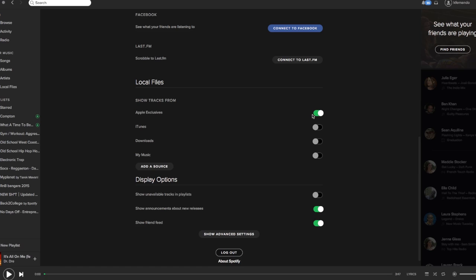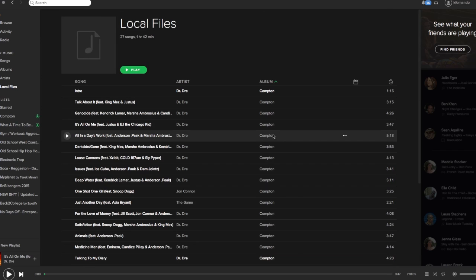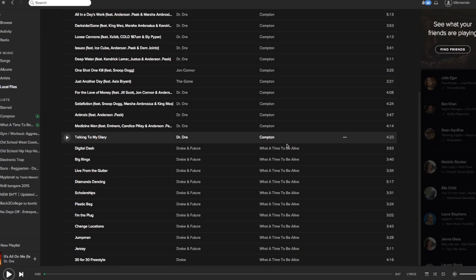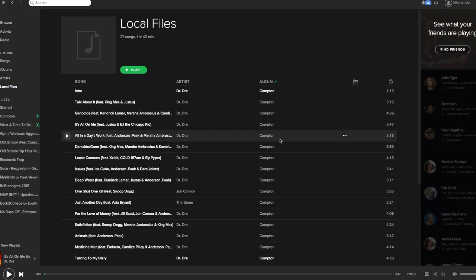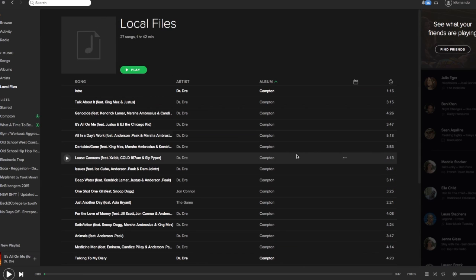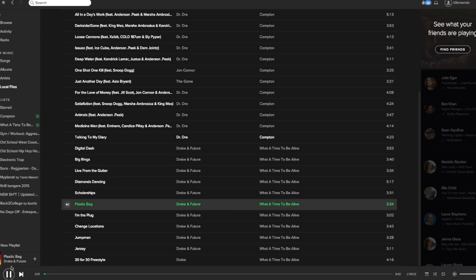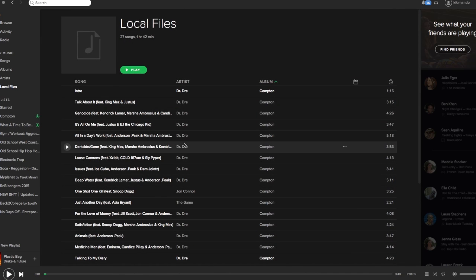So what happens next is the slider's on green. So what happens next is you go to local files and boom, there you are. You have all your songs. It'll take a moment to synchronize and upload, but it'll go right there. That's why I also recommend that if you do have a huge collection you're trying to sync over from iTunes or some other source, then it's going to be a while, so you might want to leave it. But now it'll work on your computer, and now the question is, how do you actually get this over to your iOS and Android devices?